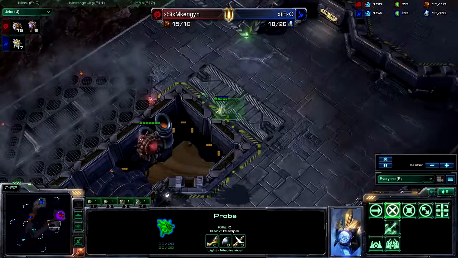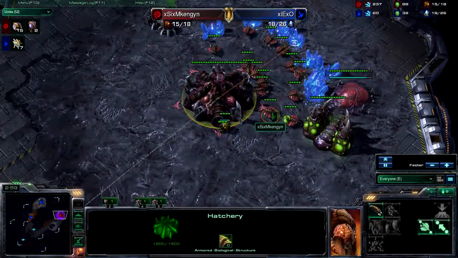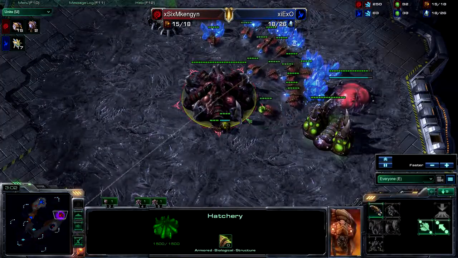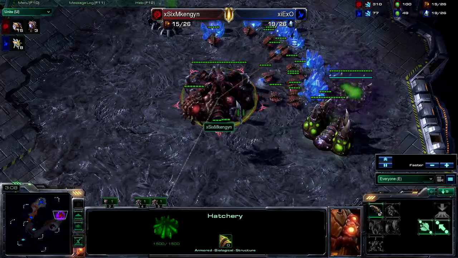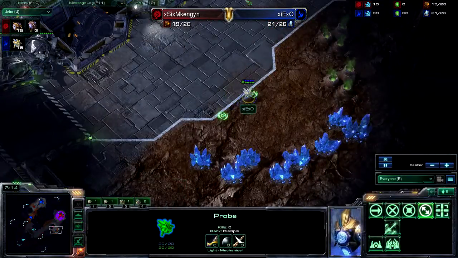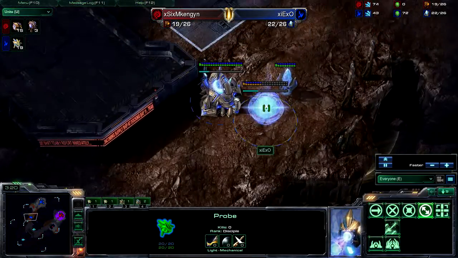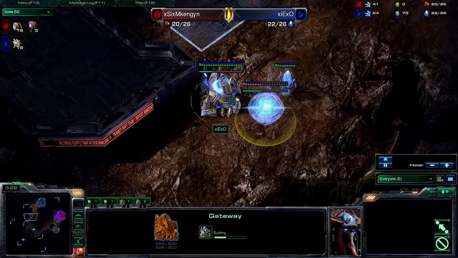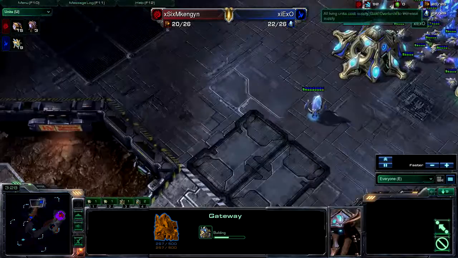And that lets him know, if you 15 pool, you have the safety of, hey, if you try and deny my expansion with a pylon, I'm going to have 4 zerglings, and then just expand right behind it anyway, and you're going to waste 100 minerals. And it kind of denies the power of that denial. Because if you go into it thinking, oh, I'm going to get my expansion down, that's not necessarily going to be the case. And xiExO looks like he's 2 gatewayed, actually.